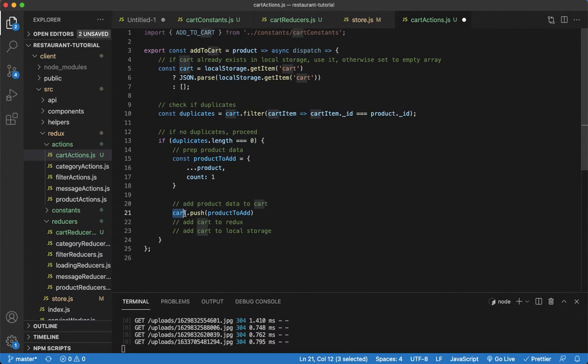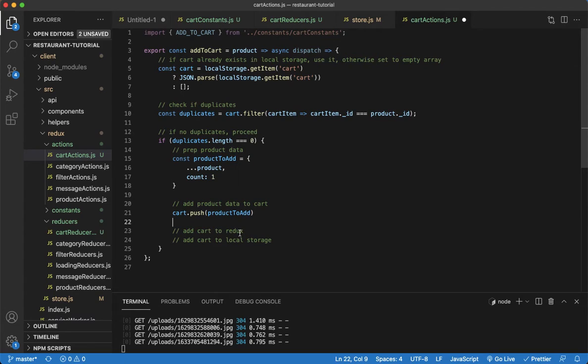So remember, this cart, it's coming from here, the start of our action function, which is either going to have all the items that are coming from the local storage, or it's just going to be an empty array. So it's going to be one of the two. So now at this point we're now adding the new product that's trying to be added to the cart, and we're pushing that there.